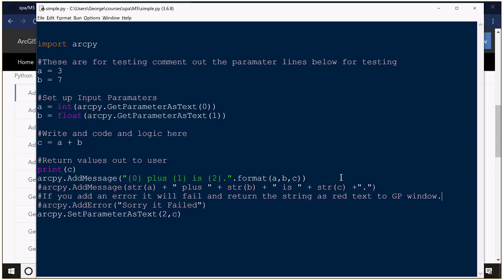Like let's say your tool is going to buffer something, and you might want to check and see if there's any features in there. And if there aren't any features, it's going to warn you. Or maybe a better one would be it's going to buffer and they don't have a projection assigned. And so you could warn the user, hey, I'm going to be doing buffers without a projection assigned, the buffer could get kind of crazy because we don't know what units the data is in. So make sure you understand what units your data is in. Okay, there's all sorts of reasons why you might want to add a warning message, but that's what it does.